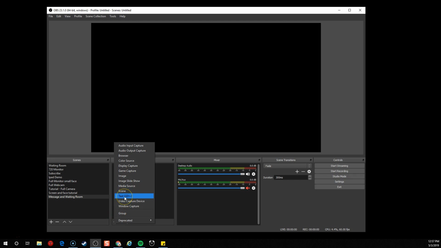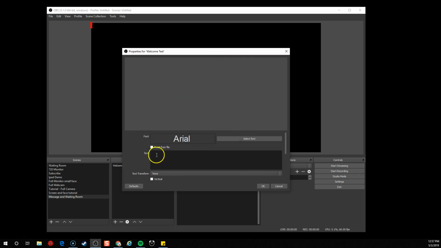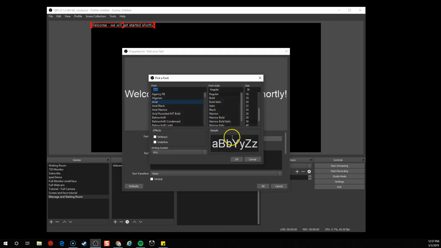You can add some direct text, and we'll just say welcome text. And once you're here, you can just type in, welcome, we will get started shortly, or something like that. On the font size, I'll go to select font and increase the size to maybe 48.